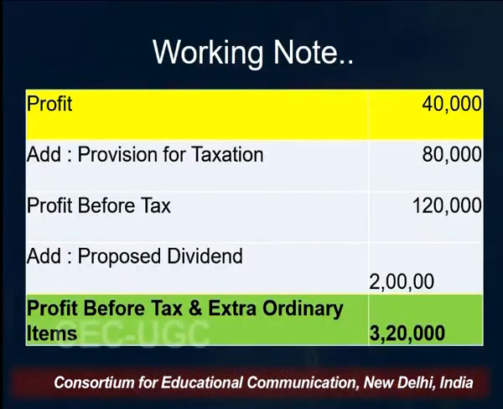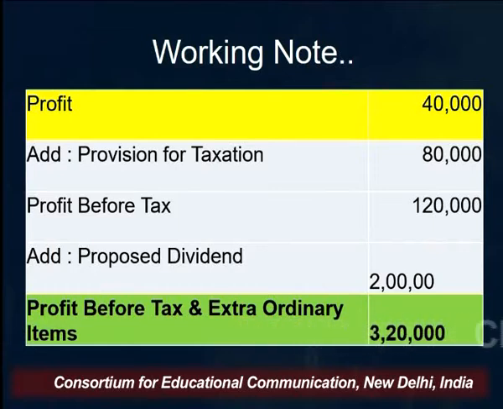After this, the next point is the profit with which we have to start. Now in this question, the profit and loss account surplus amount given is 40,000. So we have to first find out, with the help of adjustments and other items, those points where we had taken some money from the profit and loss account. And if it is a non-cash transaction, then obviously it is supposed to be added back. The impact of it needs to be nullified.